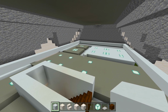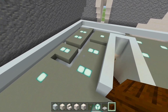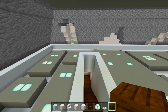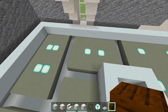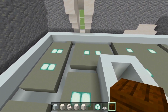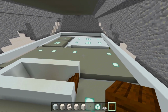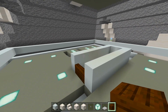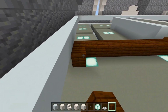So now it's a lot easier to see how much of the space we're actually going to be using. So what I'm going to do is switch to the dark oak wood planks and completely fill all of this space in with our floors. And we'll make adjustments later to the floors. For example, right here is going to be a bathroom, so there's going to be some chiseled quartz blocks for the floors. So we'll replace the wood with those once we actually get to marking out all the walls. But I think it'll be easier just to completely fill it all in with the dark oak wood planks. That way, it'll be a lot easier to then place all of our walls.